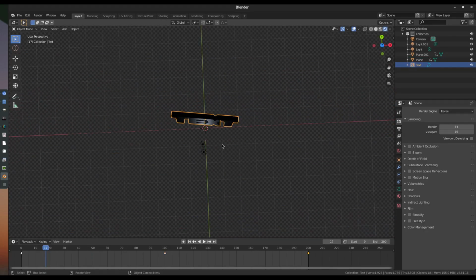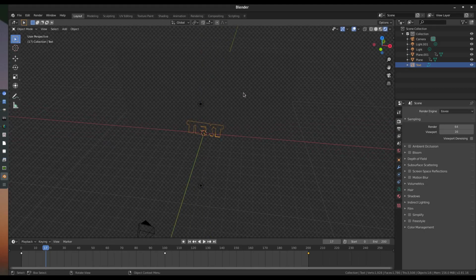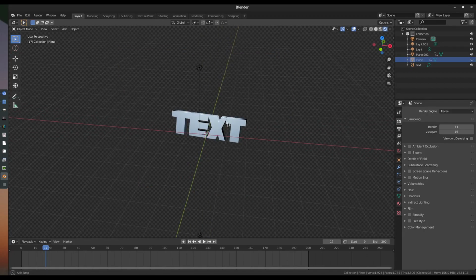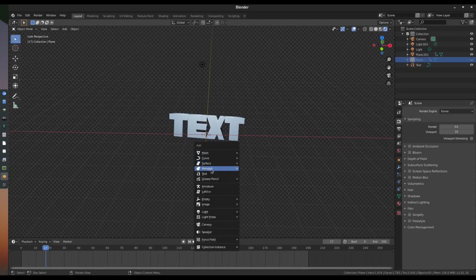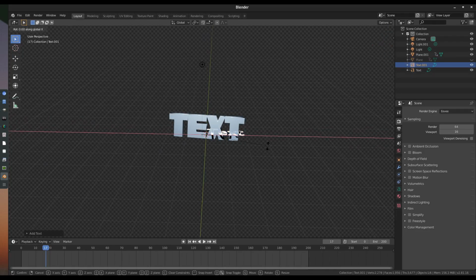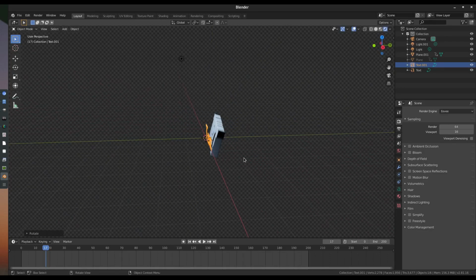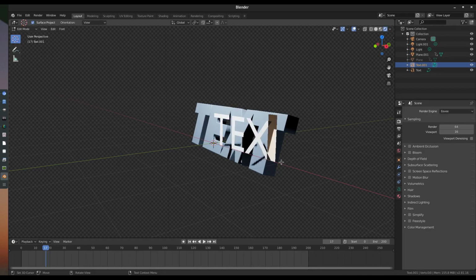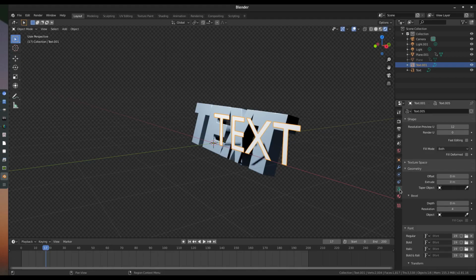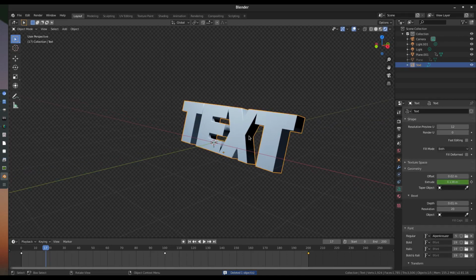So the next thing I did was I added some text. And you can see if I hit H to hide my big plane, this is off-center as well. So it's very, very off-center. I hit Shift-A to add in the text here and then just hit RX 90 to rotate it 90 degrees on my x-axis, 90 on my numpad, by the way. Tab to go into edit mode, and I just changed the text to something else, right? And then went to the font tab, and then hit this little folder to get a font. So that was all I did with that. Tab to go in and out of edit mode, by the way.